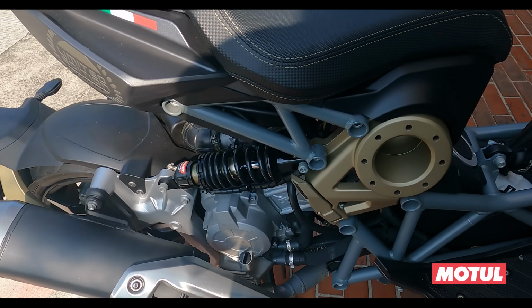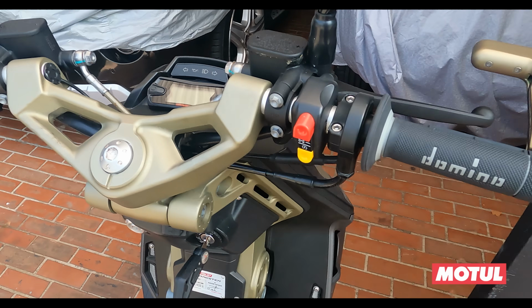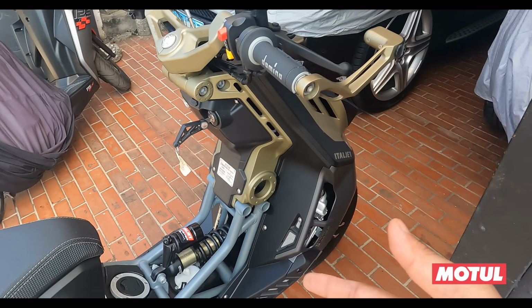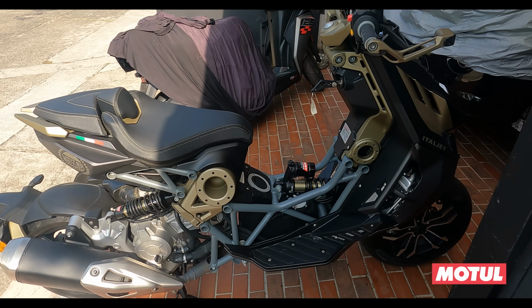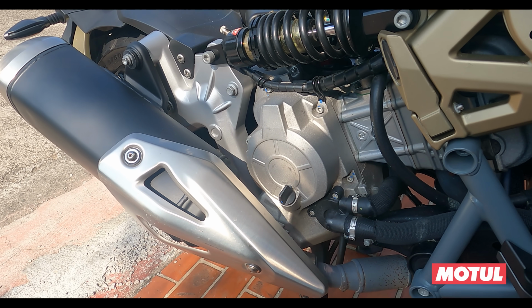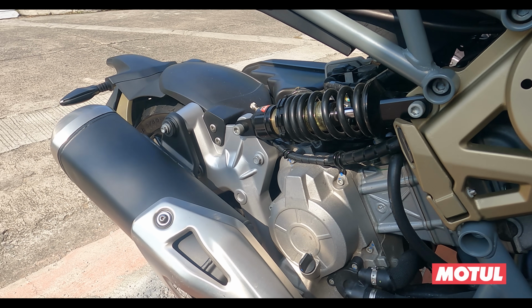Although it is quiet, I would still say there is a menacing tone to it. That's just telling me, hey, we are in sport scooter mode. This is an Italjet Dragster. Curious to what this would sound like with performance aftermarket exhausts, you know? I'm sure it's gonna sound awesome.